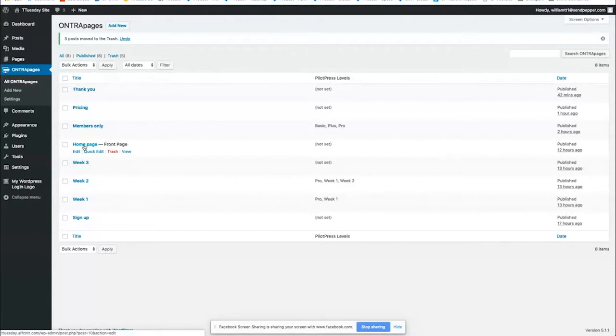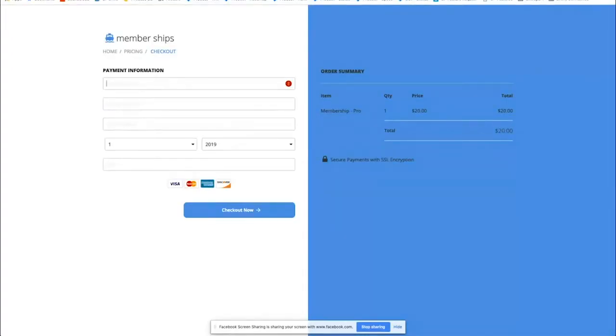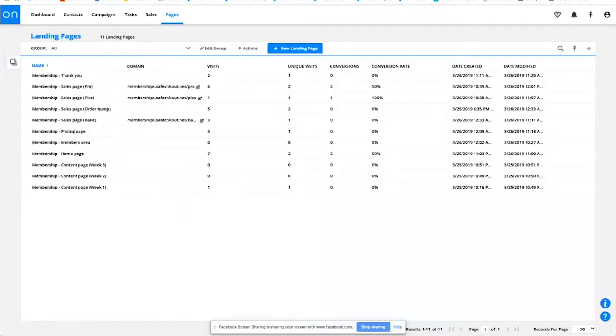So now we've done our home page, done our pricing page. Pricing pages linked to our sales pages with our order forms. And then our sales pages linked to our thank you page. And that should be all we need as far as the pages are concerned for just getting into the site.